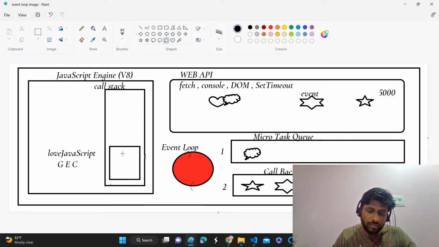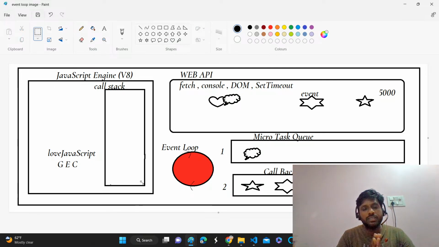If anything is happening inside the call stack, if the call stack is busy, with the global execution context there, everyone should wait. There is no rule that even though the call stack is busy, we can push a microtask. It is very important, more important than the task queue, but not more than the call stack or global execution context. After some time, once you complete the execution of all the lines, the stack is empty. So even though he came half an hour late, he got the highest priority.